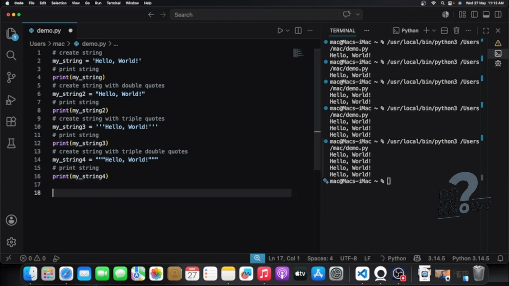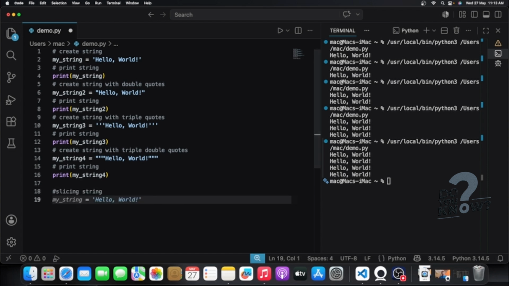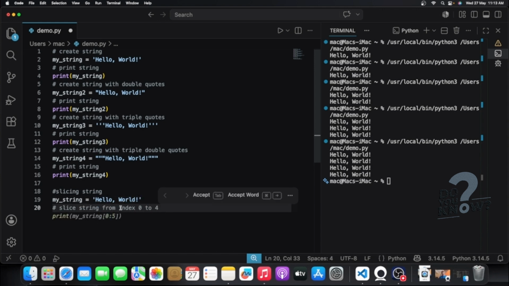Now let's move ahead to slicing of the string, how to slice strings from a given string. So here I'm going to write slicing. Now I have a string hello world, and I want to slice the string from 0 to 4. What does 0 to 4 mean? 0 to 4 is the index number of the text. Like H is at 0, E at 1, 2, 3, 4, 5, 6, 7, 8, 9, 10.